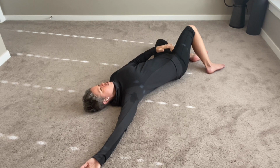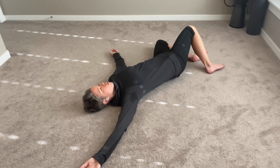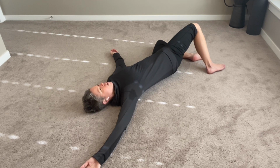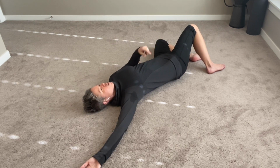Now, finding the place where your top foot, so for me, that's my right foot, is in contact with the floor. And for me, it's my inner right foot. So it's big toe, and I can track a pathway down to my heel. And if you push into the floor through that contact point, you might move to your full sole. Can you start to track what changes in your body?